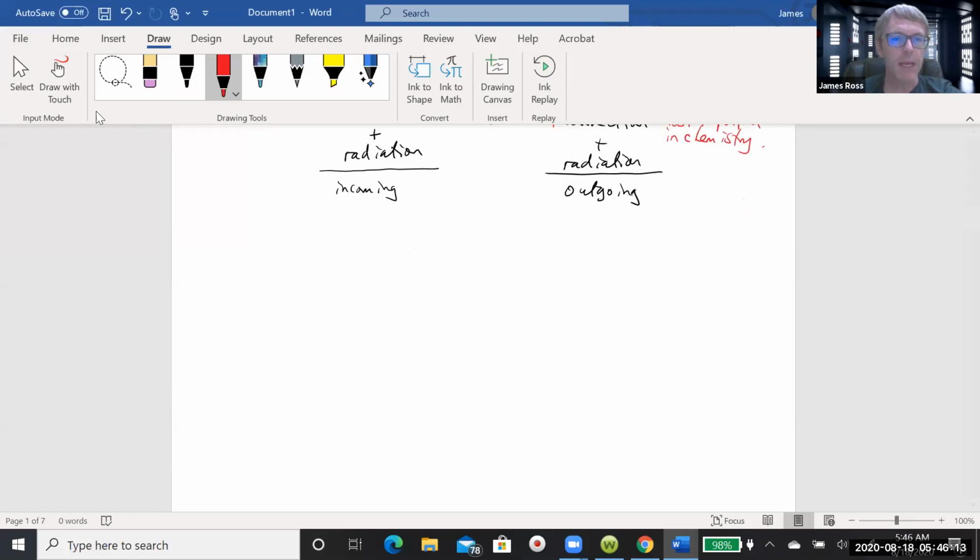Okay, so I'm going to get my black pen back. Okay, so the conduction equation I'll write down as dQ/dt, where Q is heat and dt is change in time, is equal to minus a constant. This is not Boltzmann's constant, there's no B here, it's just another constant. A is area, and then dT by dx.